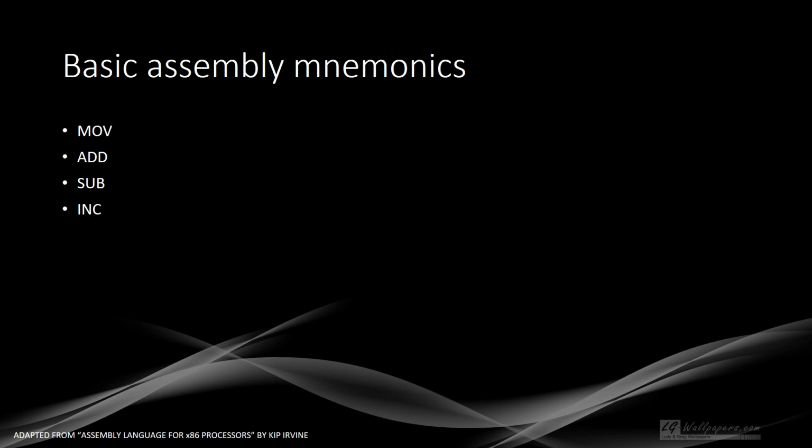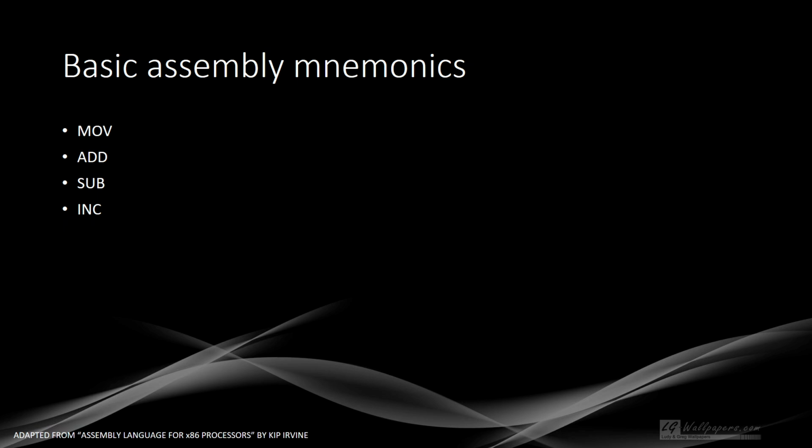And so when we use the move instruction in assembly, what we are essentially saying is that, okay, now I want to move this thing from that, and so on. Similarly, add is simply adding things. Let's say you have two registers and you want to add the value of one register to another. You will simply use the add instruction. Similarly, we have sub, which is for subtraction, and inc, which is simply increment. So if you have a register and you want to increment its value, you will simply use this instruction.